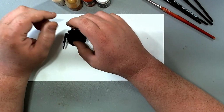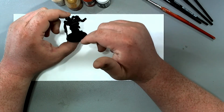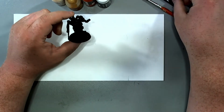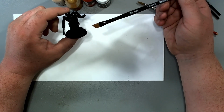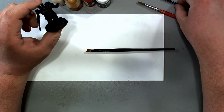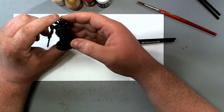So with that, guys, what I'm going to do is I'm going to go ahead and paint these. So I'm going to airbrush them first to get the base coat on them. If I wasn't airbrushing, I would be using this and this. This is for the big areas, this is for the little areas.